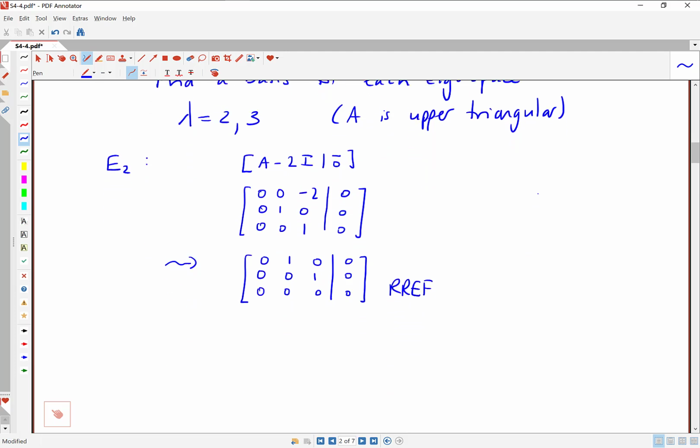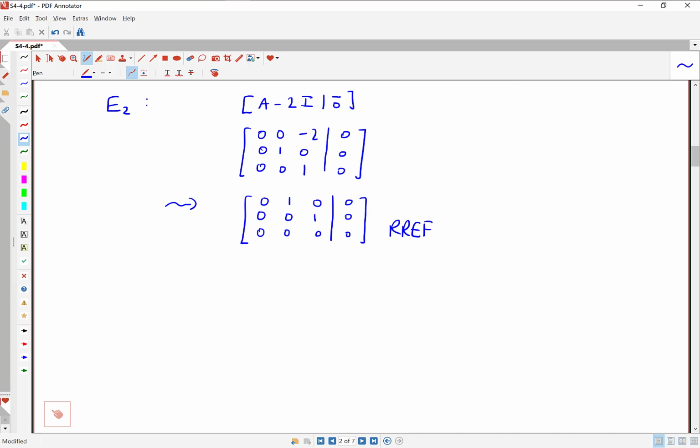You could check with a little bit of work that our REF comes out looking like this, and let's go ahead and solve our system. Since we're finding eigenvectors, we'll just call our variables x1, x2, x3. We can go through the rows here and circle the first non-zero entry in each row, and that leaves x1 without a circle. So x1 is going to be t, and then the top two rows of our matrix say that x2 equals 0 and x3 equals 0.